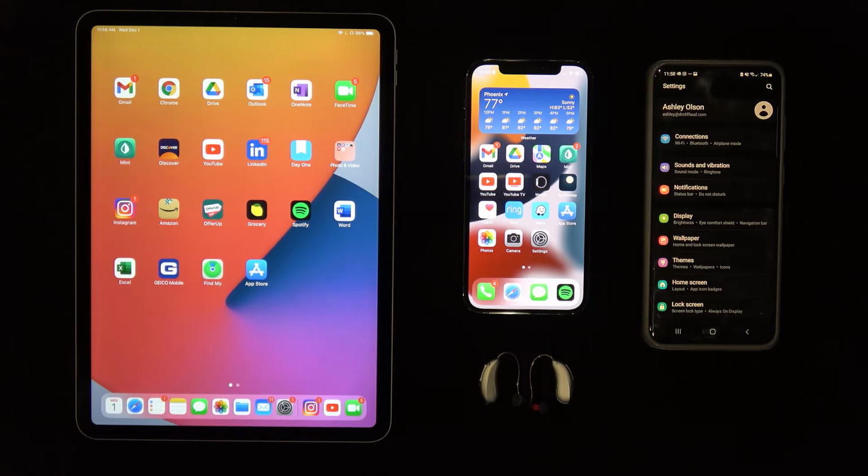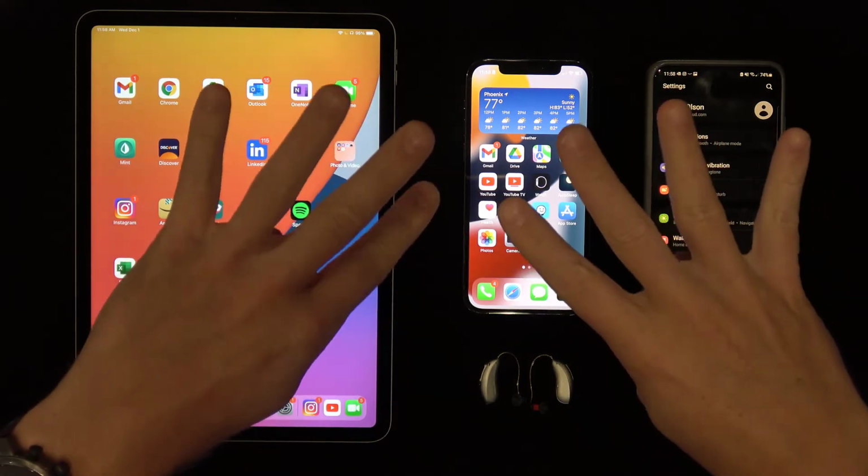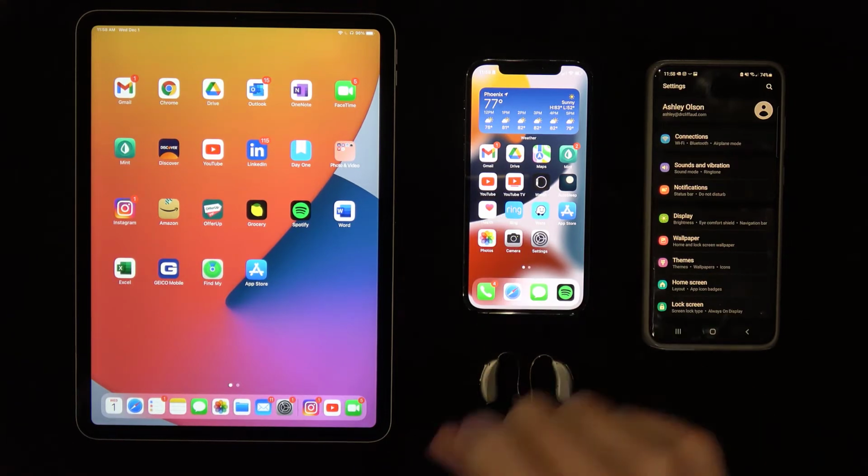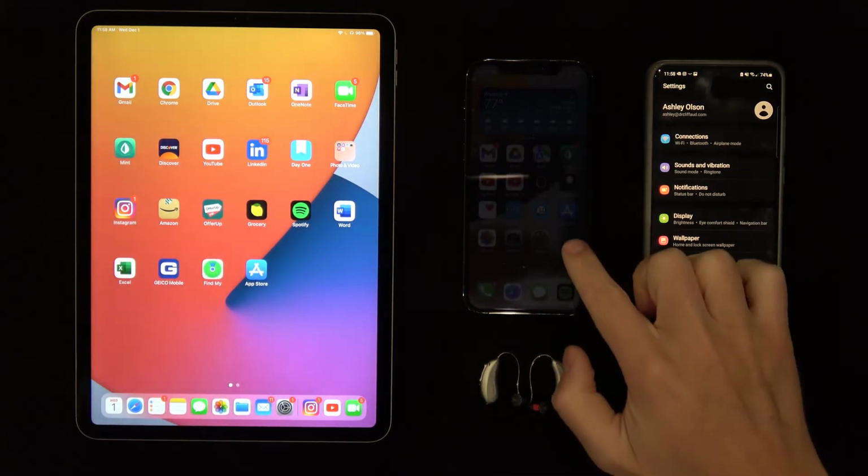Since Paradise hearing aids can be paired with up to 8 different Bluetooth devices, we already have paired these hearing aids with all 3 of these different Bluetooth devices. But since Paradise can only be actively connected to 2 of these devices at any given time, I'm only connected to 2 out of these 3 devices.